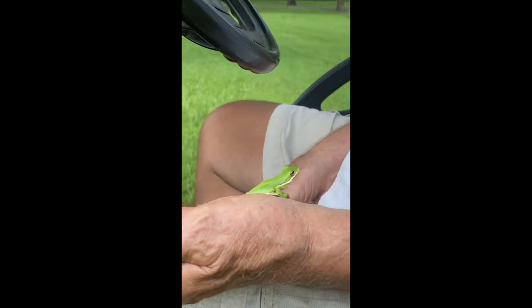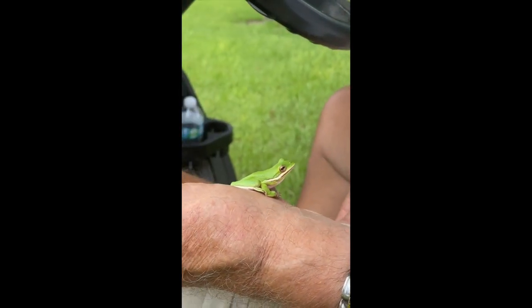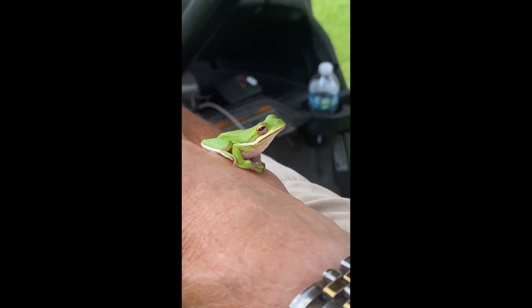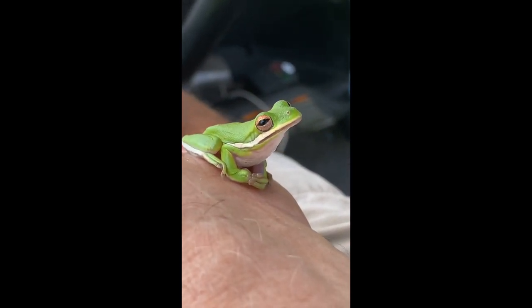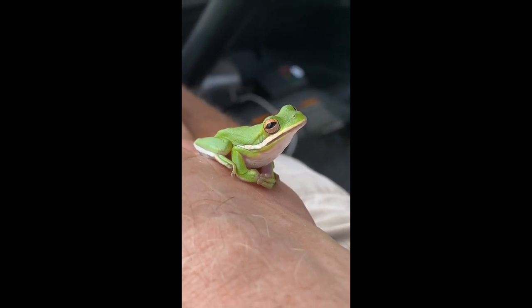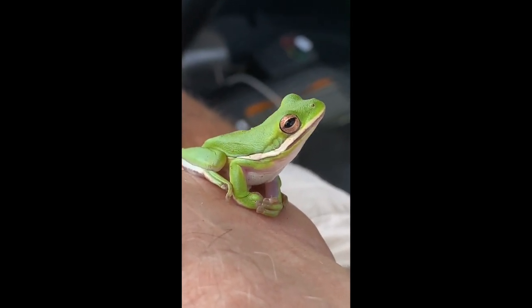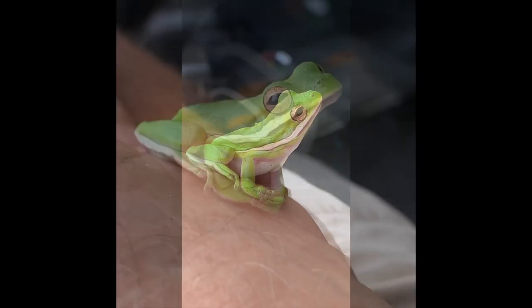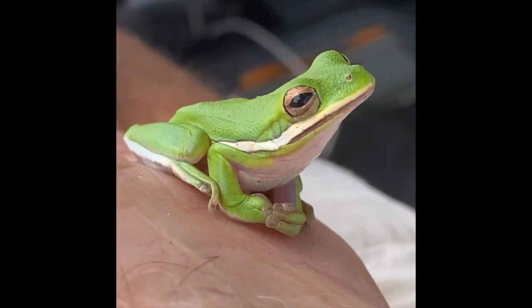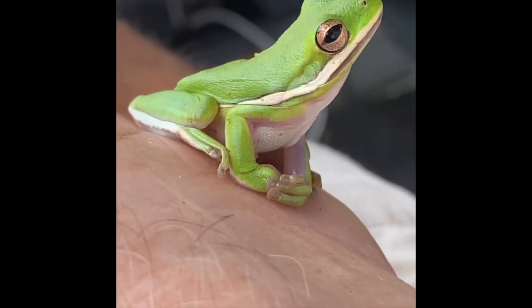Now, this is Jeremiah. Anybody remember the song? Jeremiah was a bullfrog. Well, he's not a bullfrog. He's a tree frog, and he really loved my dad. He jumped out of a pear tree and took a real liking to my dad. So I decided to do a little painting of him, and I really enjoyed it. So come and join me as I give this painting demonstration and share with you some pastel painting products.